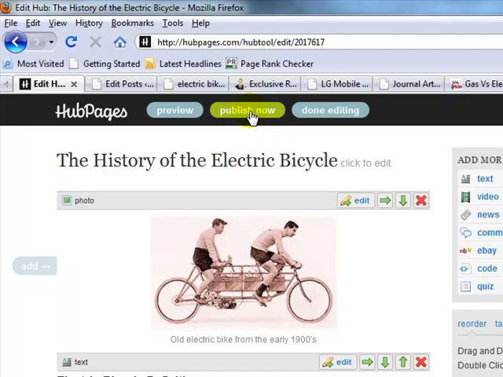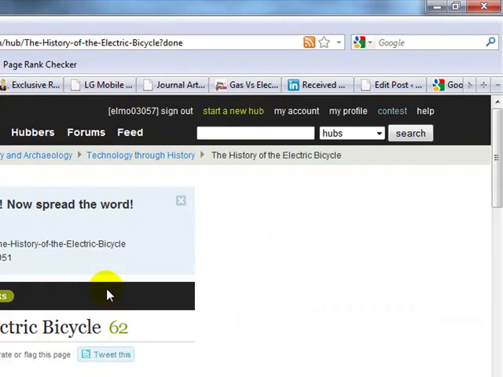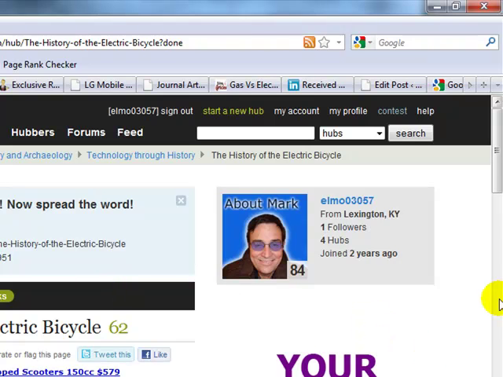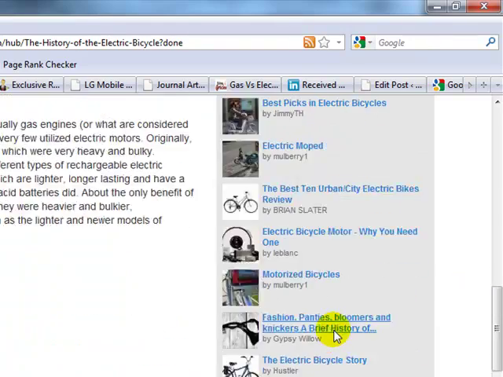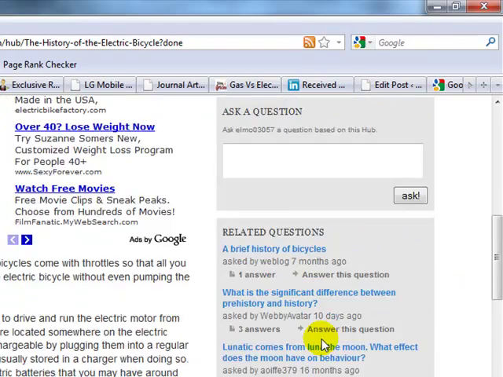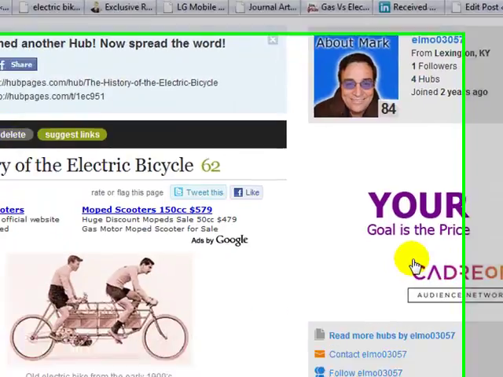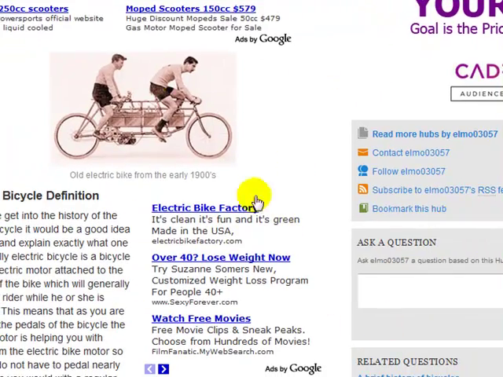This will give you what the finished product looks like that you've done so far. Once again, you got your loading thing here. Kind of hard to see. And there you are. You are now on the internet with your hub page. Okay? And there it is. And you could keep adding to this anytime you want to. See? And so they've added the Google AdSense ads in here and so forth.